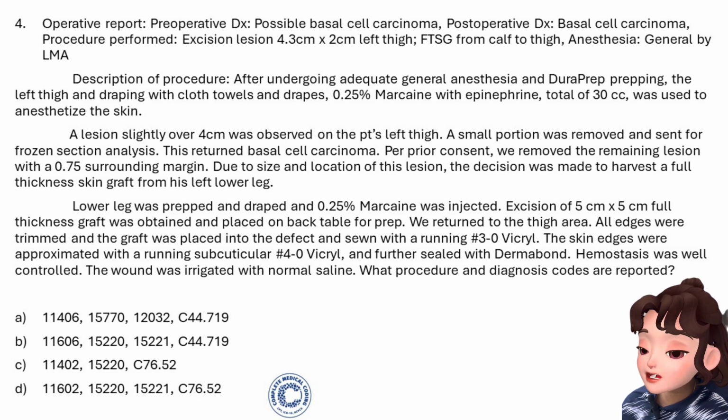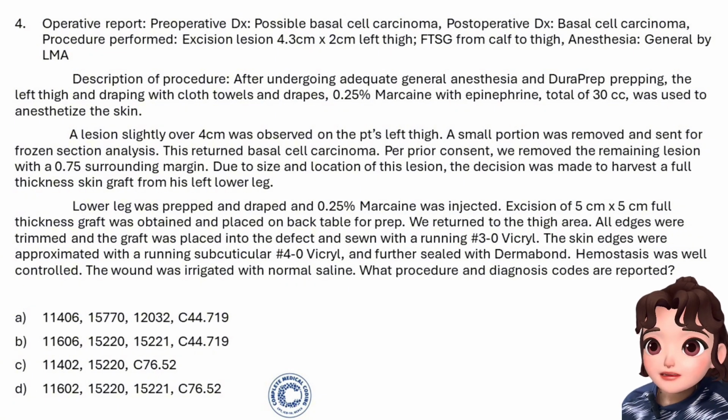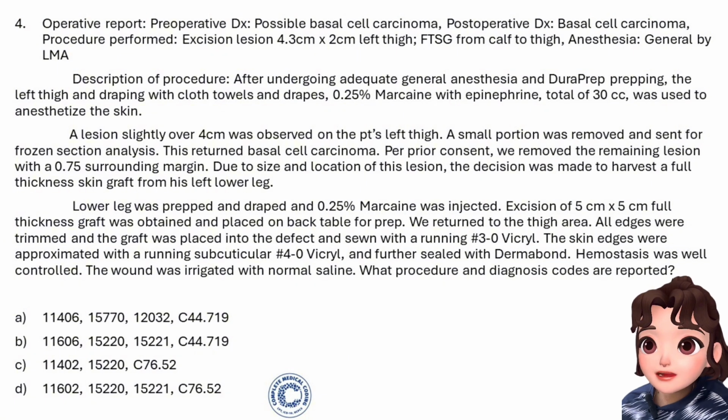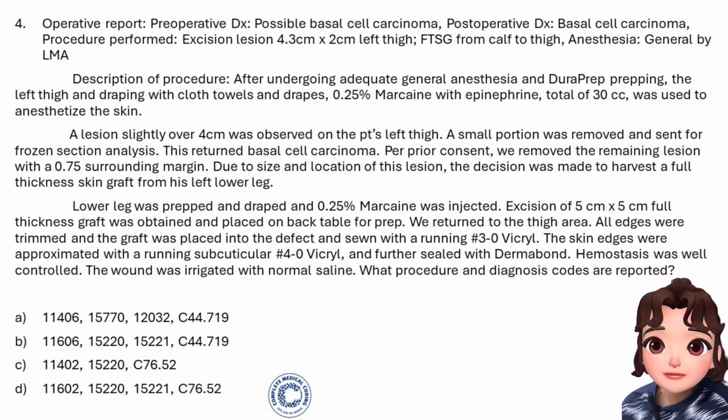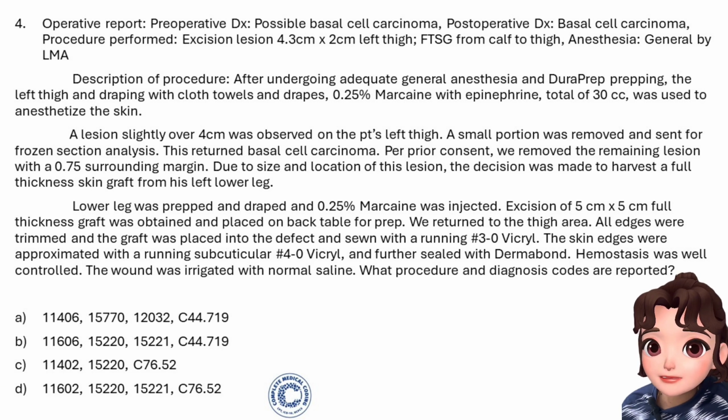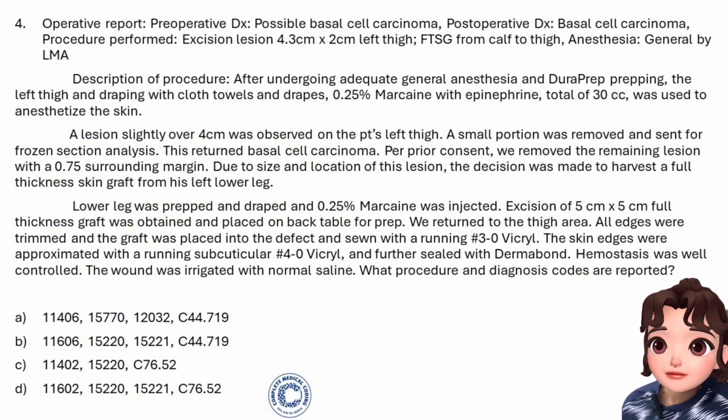So just take the second code, 15770. What is 15770? Graft, derma fat fascia. Grafting derma fat fascia. There is nothing mentioned like derma fat fascia, facial grafting. No, this is grafting from the left lower leg, right? So just skip option A. Let's check option B. See, if you have found one CPT code incorrect, don't go with that. Just check the other option. And if all the codes come right, then that will be the answer.